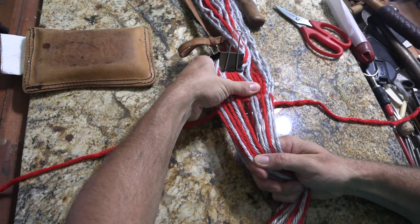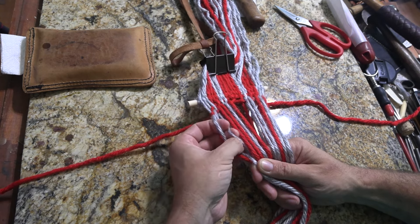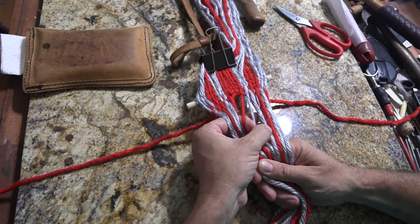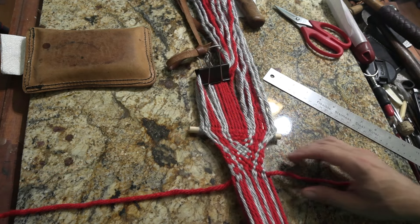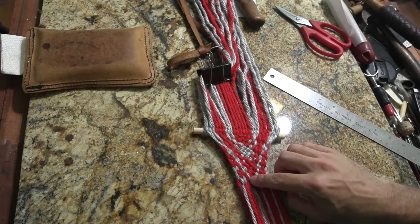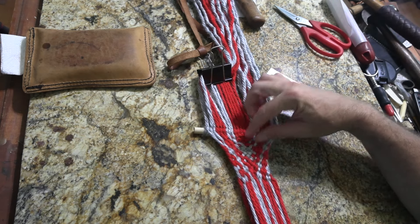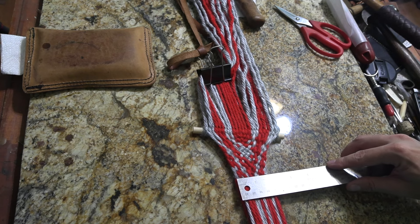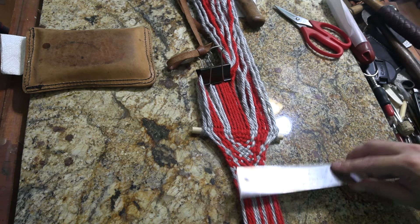This should all pull together as we go. From here on out, it's a lot of the same thing again and again — just keep track of your strands, which ones are top, which ones are bottom, and repeat the same pattern. I've done enough here that you can start to see what we're going to wind up with: these chains come down into each other making chevrons. When I get it off the dowel rod and tighten it up, some of these gaps will go away. We're going to wind up with something about an inch and three-quarters wide — not quite two inches — once it's all braided up.